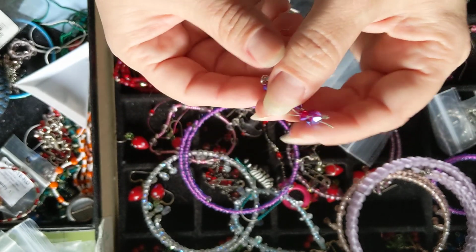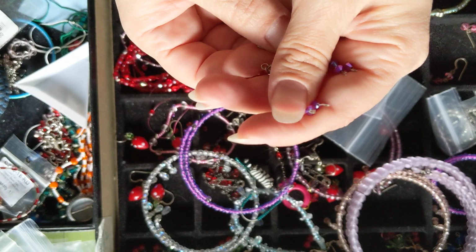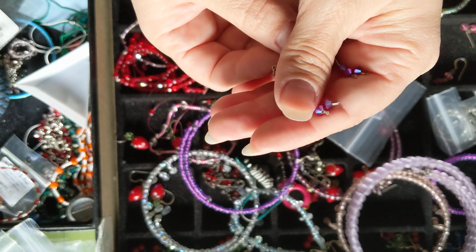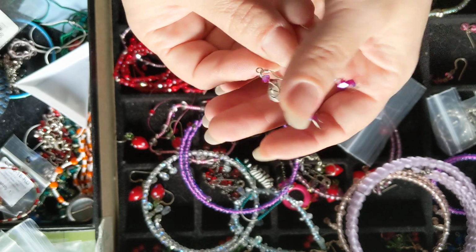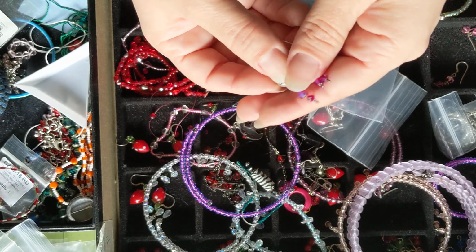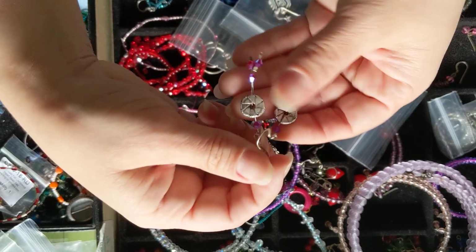Although baby Andrea did crimp and bend them a second time. If you can see, they're not just flat crimped. So I must have gotten a crimping tool by that point. I don't do a lot of crimping anymore because I hate it. It just annoys the crap out of me. So these are cool earrings though.